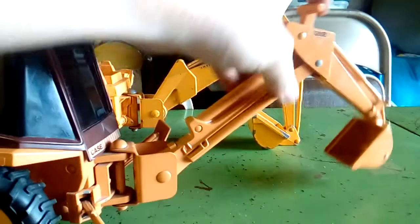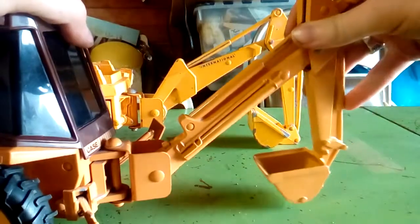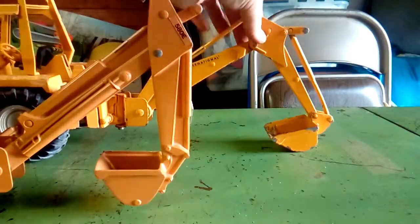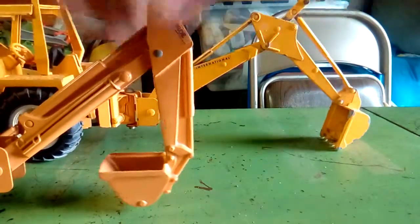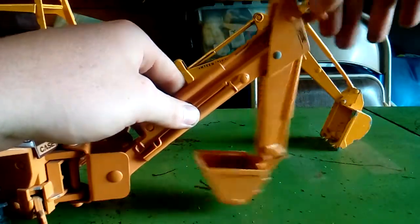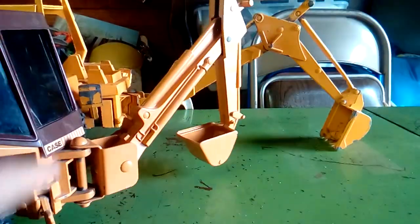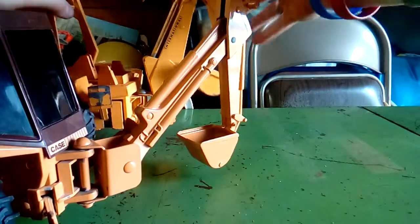Okay. This one, you can do that, but it doesn't pivot in as many places as this one does. I mean, you can control the scoop right there. This one, the scoop's set in position, and it just swings back and forth, kind of like an old steam shovel or something. Now they both swing around. Oh, this also says Case right there. And they both swivel around.